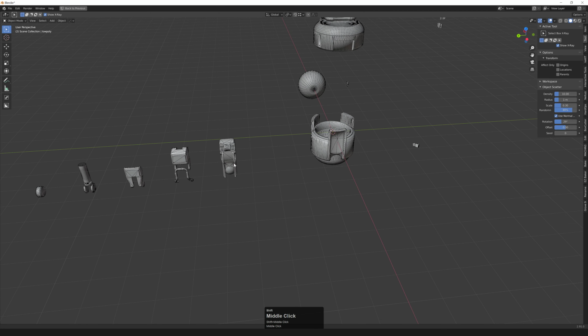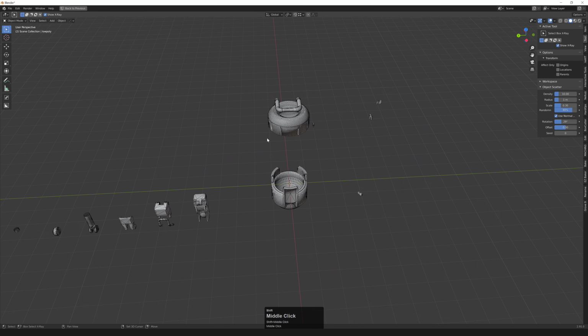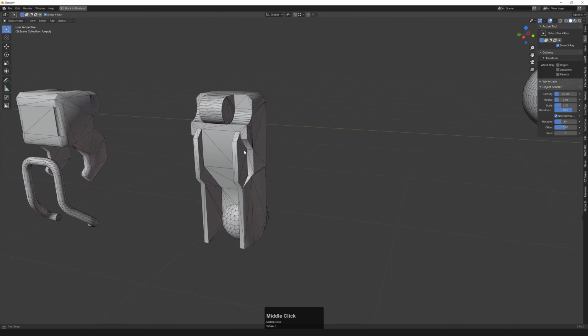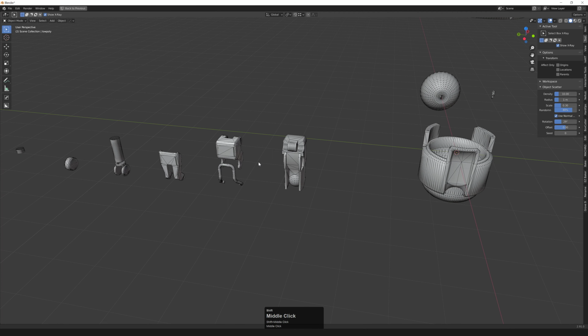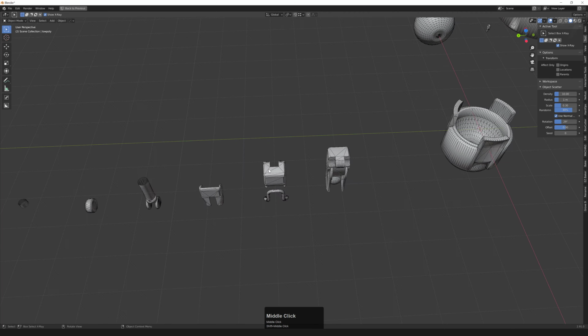Now, one of the things that's important about preparing this mesh to go to Substance Painter is that we want to have most of these pieces freestanding so that I can go in and paint on these sections and apply decals without it being obstructed by other parts of the mesh. So for example, if I would take these pieces here and just move them over and place them like this, I would have a hard time going in here in Substance Painter and painting these areas that are overlapping because I just can't reach them with the brush.